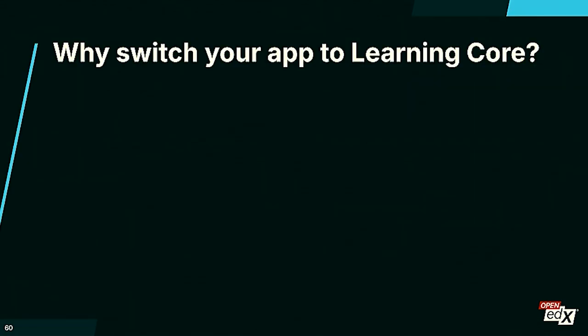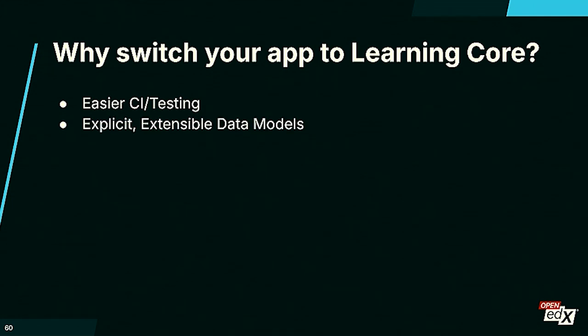And of course, there are incentives to switch your app. We're not going to be just saying, eat your breakfast, you must do this because it's good for you. There are a lot of incentives. If you are writing a plugin, the CI and testing story is much easier. All the data model goodness that Kyle went over. You also get better performance, because if you have a configuration value you want to access on one thing, you can actually just access that one thing, and you don't have to access the 2 megabyte structure file and calculate all the inheritance to get that one thing.